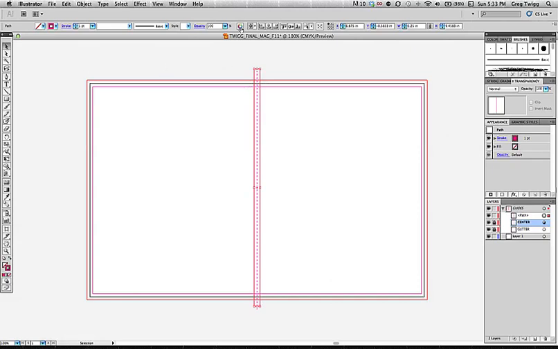And the first thing I'll do is just look at, is it aligned to the artboard, and I'd like to just align it vertically. I'm not going to line it horizontally yet because I need to make sure that it has the proper dimensions. So I'm going to my control bar, I'm looking along over here, and this shows me where my X and my Y coordinates are for the placement of, and this is its reference point, the top left. So that's not important. I don't care about that right now.